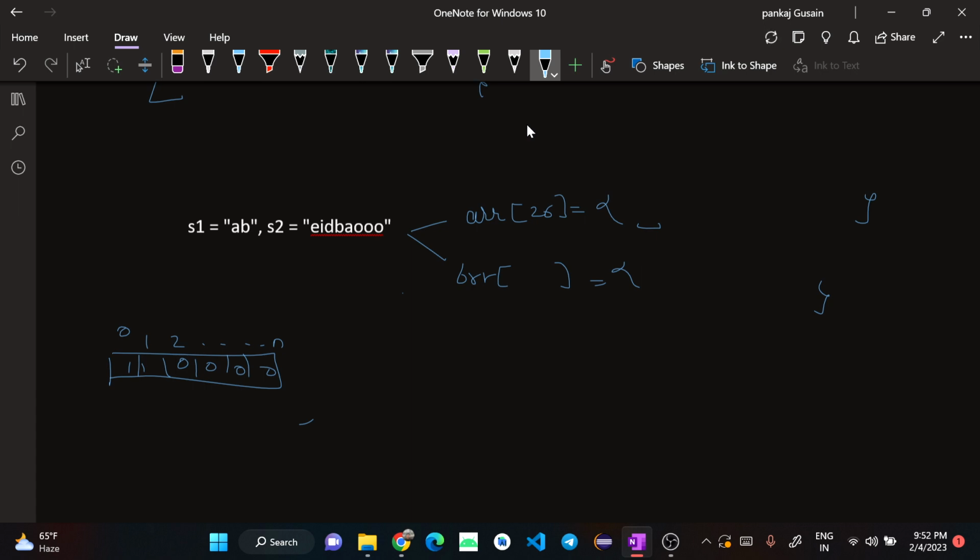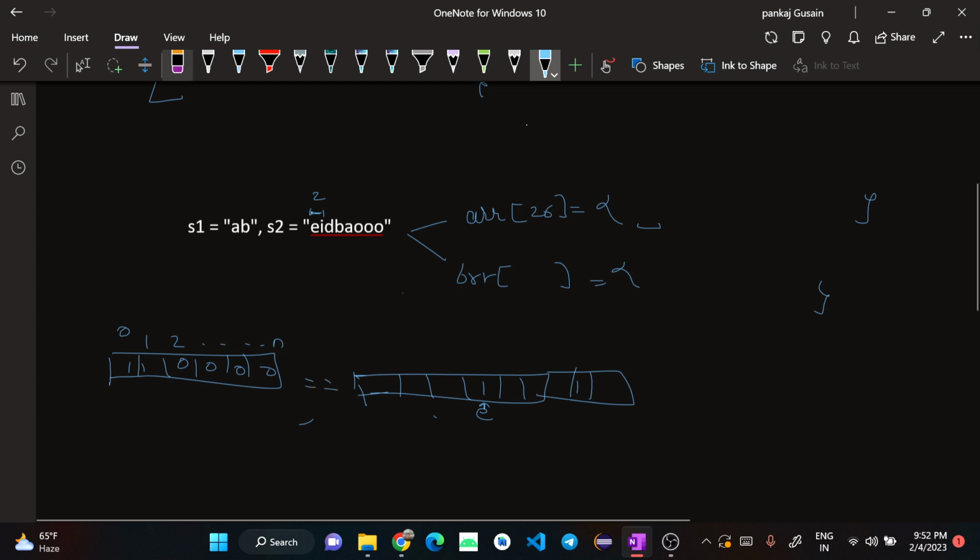Then we will traverse over S2 for just a length equal to the length of S1, which in this case is 2. So we will map the frequency of E to 1. Suppose we have some index which stores the frequency of E. We increment it to 1, and then we increase the frequency of I to 1, and then we will check whether these two frequency arrays are the same.